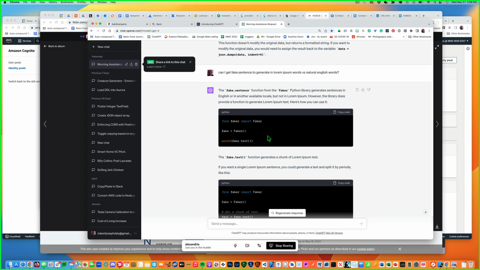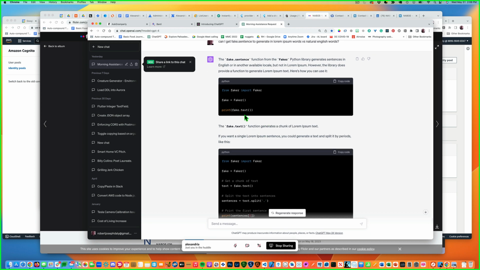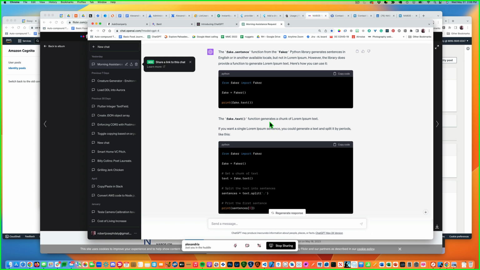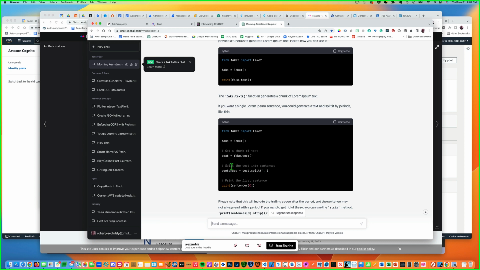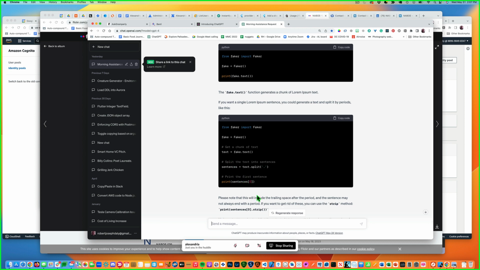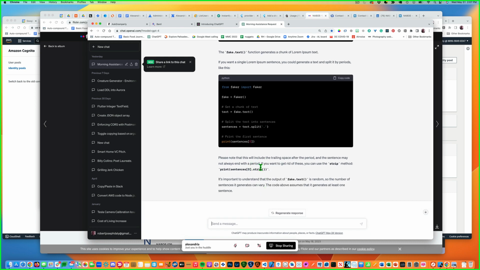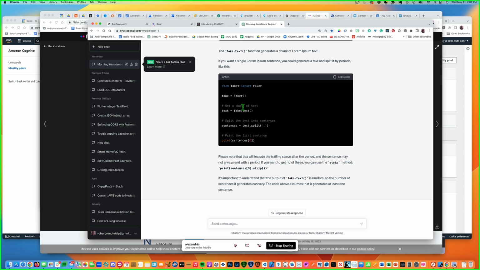That's .text. And then because it comes back as like a wild paragraph, you can just parse it on the dots. That does a split. And then you get a whole collection of sentences. And then just grab the first sentence. And it does warn that you might not have a period, however, and you don't want to strip the space. Just fantastic stuff. But I decided I'd skip it for now because that looks like a lot of work for nothing. But it's so fantastic to use ChatGPT for that reason.